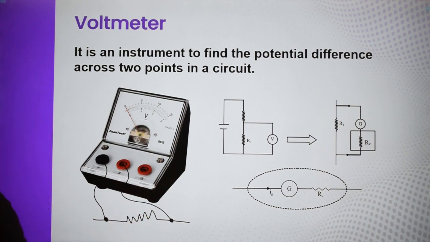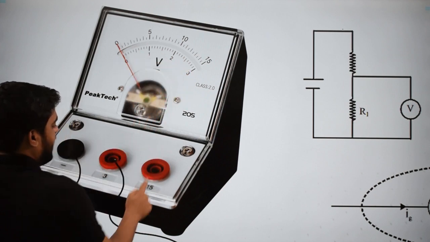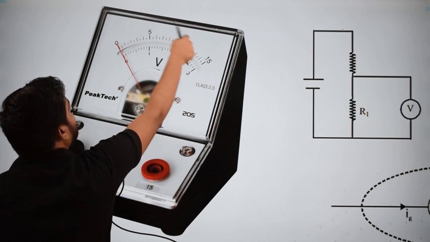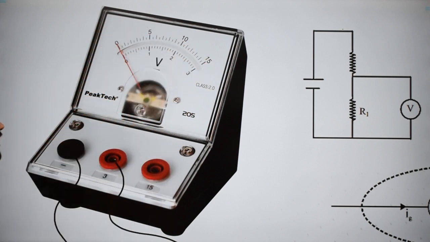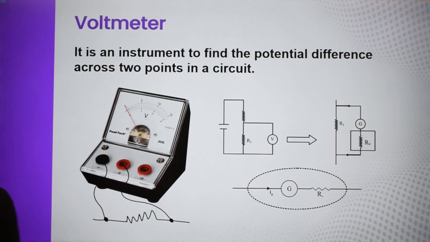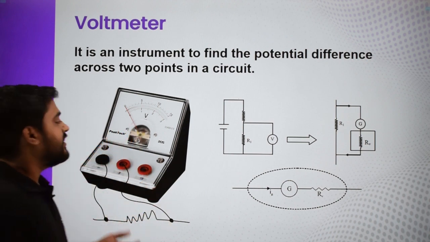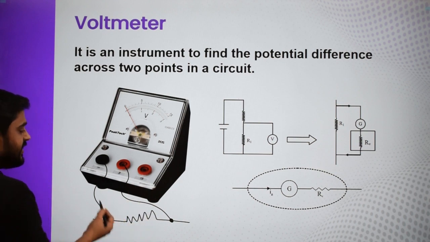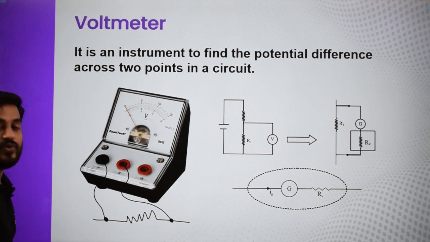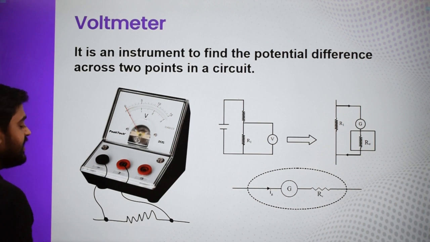If you see again, in the same way, there is a 3 scale, and a 15 scale. If you are making this connection over here, the reading has to be taken as per the 15 volt scale. So this works as 2 voltmeters simultaneously, and as you can see, it is measuring the potential difference across where these 2 connections are given. So it measures the potential difference across any of the resistances or any 2 points.